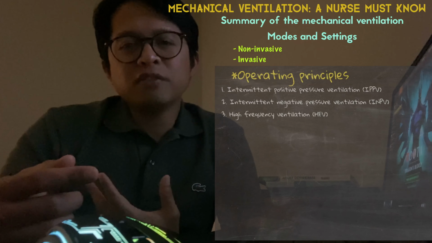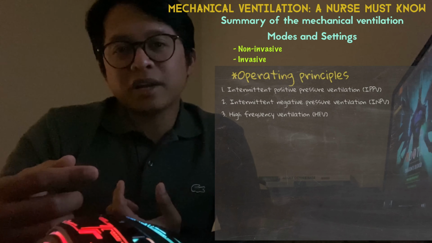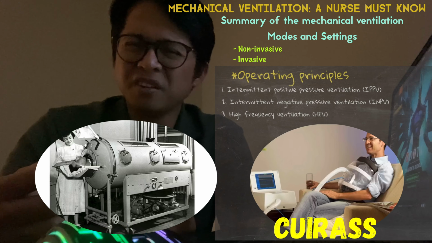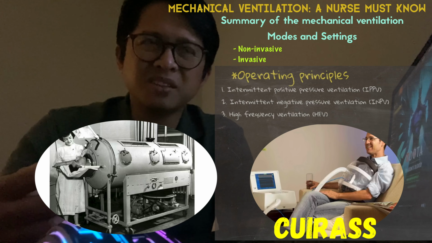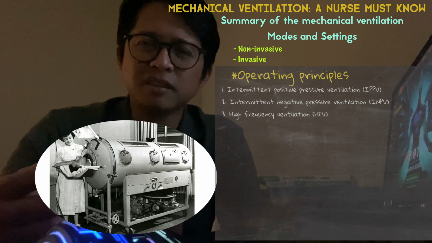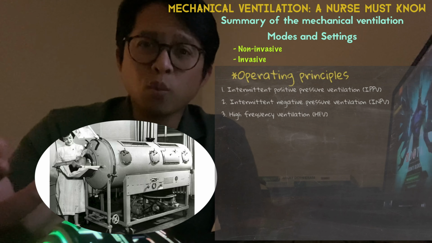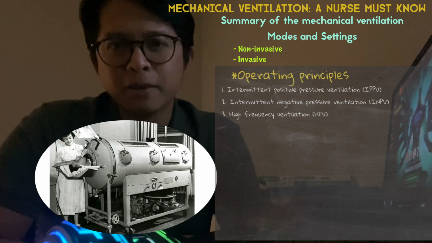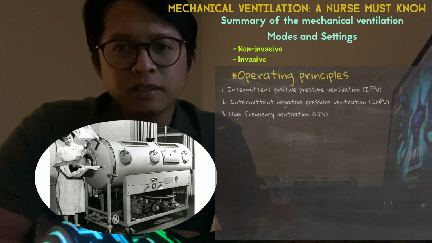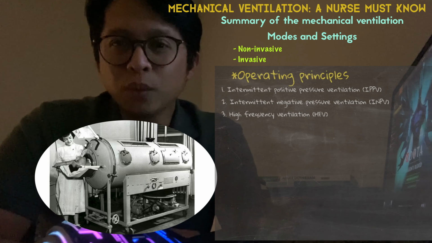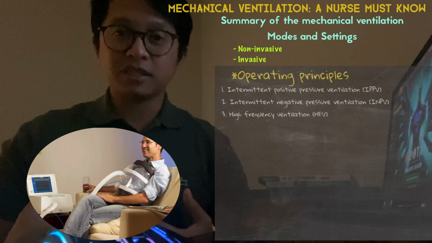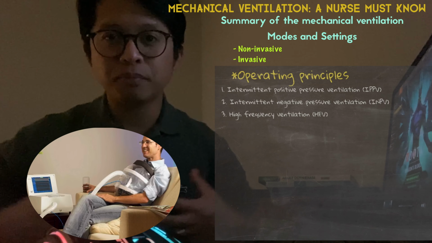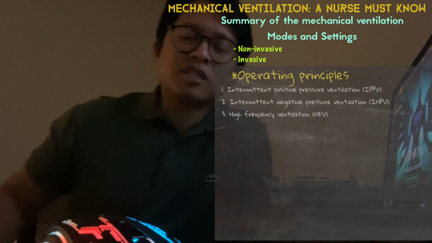The two common ventilator designs based on INPV are the iron lung and the cuirass ventilators. Different variations of the iron lung were developed during the 1920s and 1930s. They were used widely during the polio outbreaks in the 1940s and 1950s, if I'm not mistaken. The second type is the cuirass ventilator, in which a rigid shell or cuirass fits over the thoracic area only, and then an intermittent negative pressure is applied locally to change the thoracic volume.